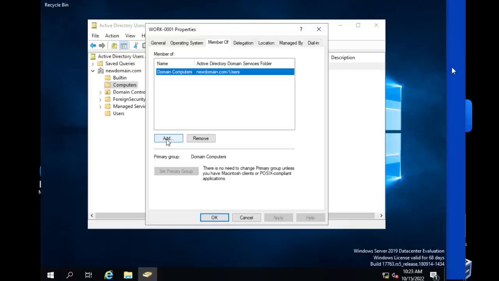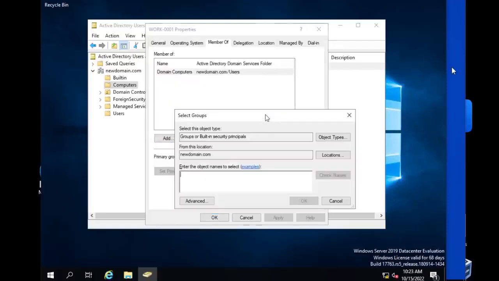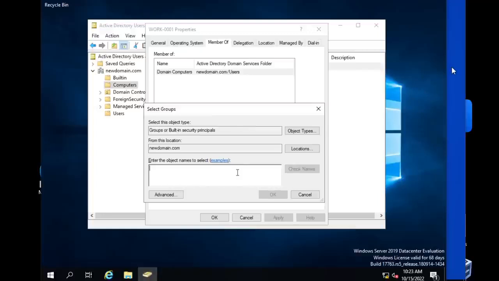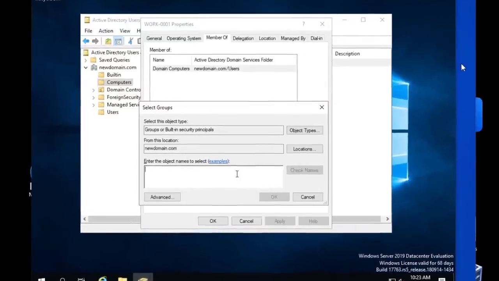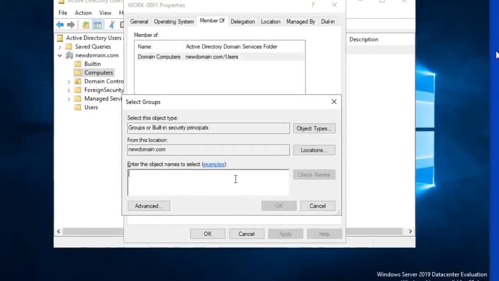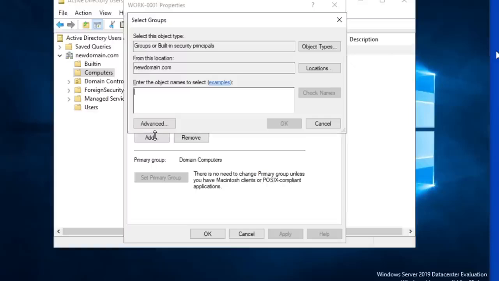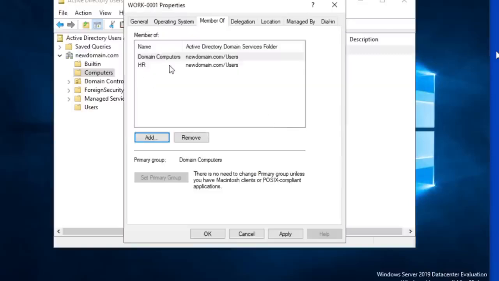You can also deploy software. So first of all, let's do one when it comes to group policy, security group policy is what it's called, right? We're going to add one. I have one that's already made, and it's for our group that's called HR. So I'm just going to type in HR. Again, I went to add, and I'm going to make this computer part of HR. I'm just going to click check name. This basically just tells me that it actually found it, and it won't work if it doesn't find it. And I'm going to click OK.